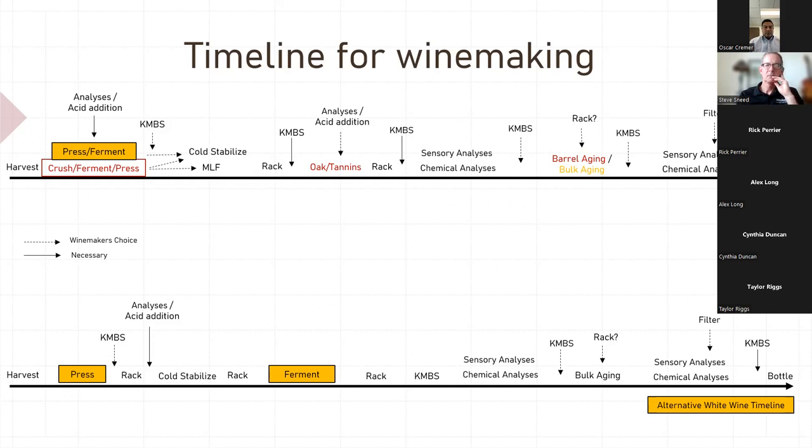A question about measuring finished alcohol content: is there a recommended method, like an ebuliometer, or any modern technology? The ebuliometer is what I recommend. There are digital versions of the ebuliometer, but it's essentially the same thing. There's also a tiny thing called a Vinometer — spelled V-I-N-O-M-E-T-E-R — but it's not precisely accurate; it's in the ballpark. I don't know of a better way than an old school ebuliometer, truly.